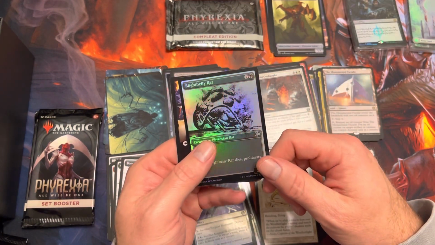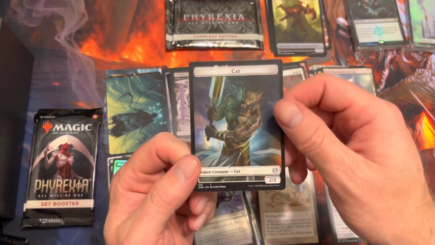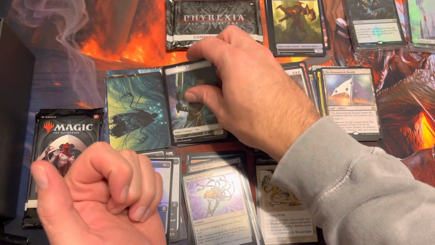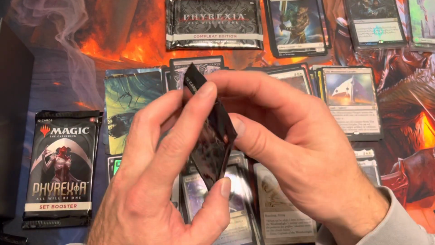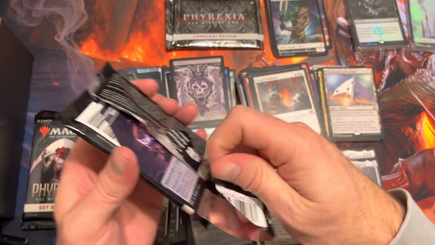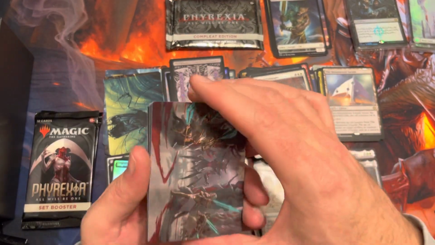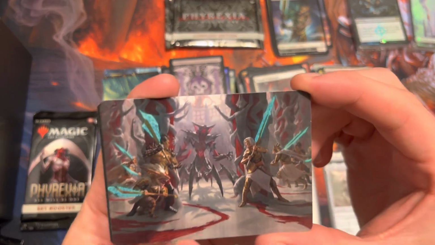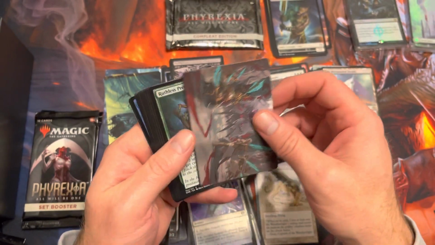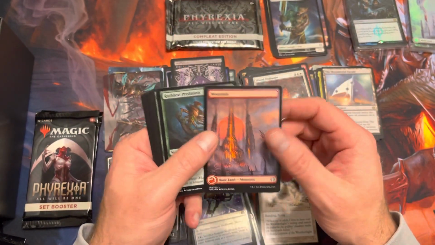And a foil alternate art Blight Belly Rat. And a cat token. I just want to say, beautiful art card, every art card I open. They're great. Another full art mountain.